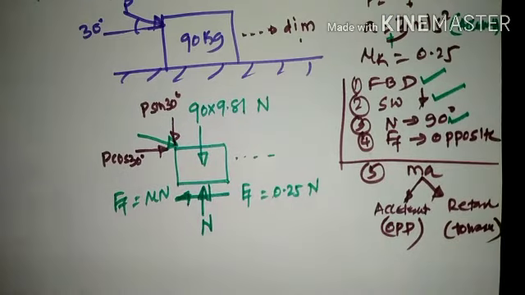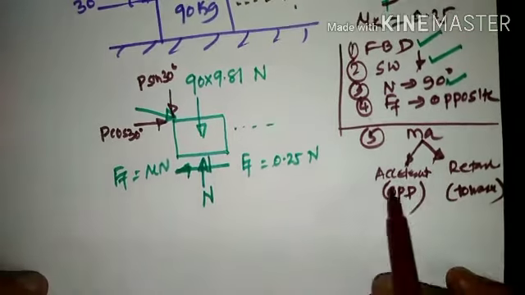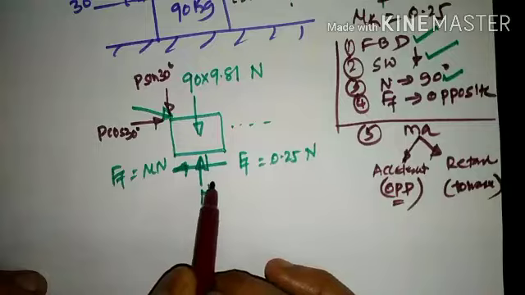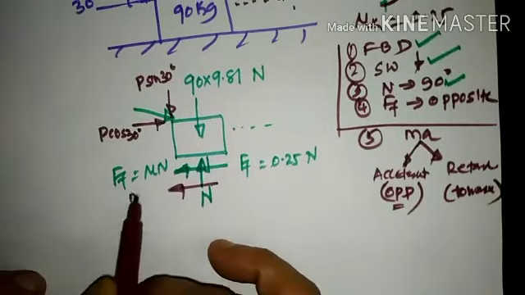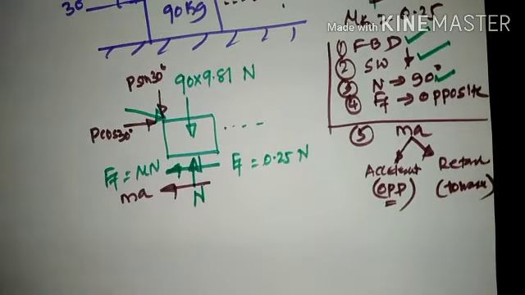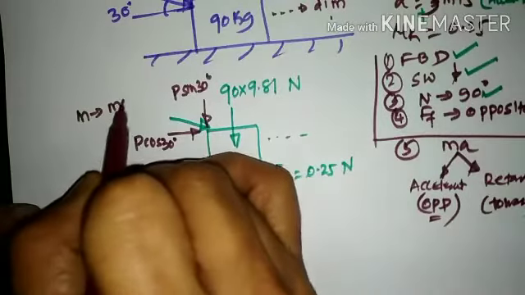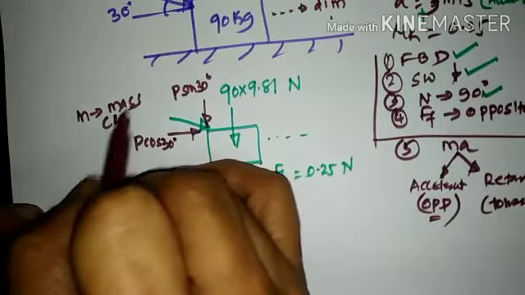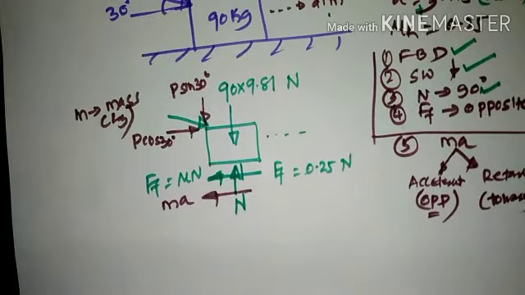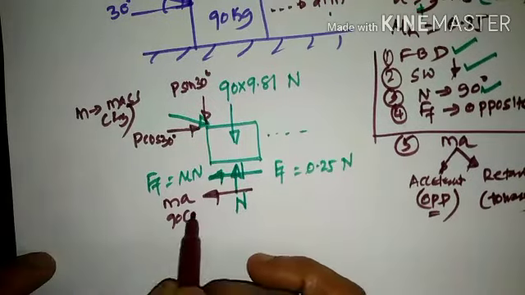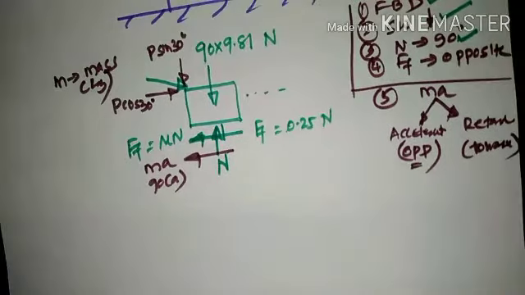Apart from this, we also need to show the inertia force. Now as stated earlier, as the body constantly moves towards the right hand side and it is a case of acceleration, inertia force will be opposite to the movement of the body. So this is the direction of the inertia force. Here m shall be considered in terms of kg, that is 90 into a. So this is the value of the inertia force.